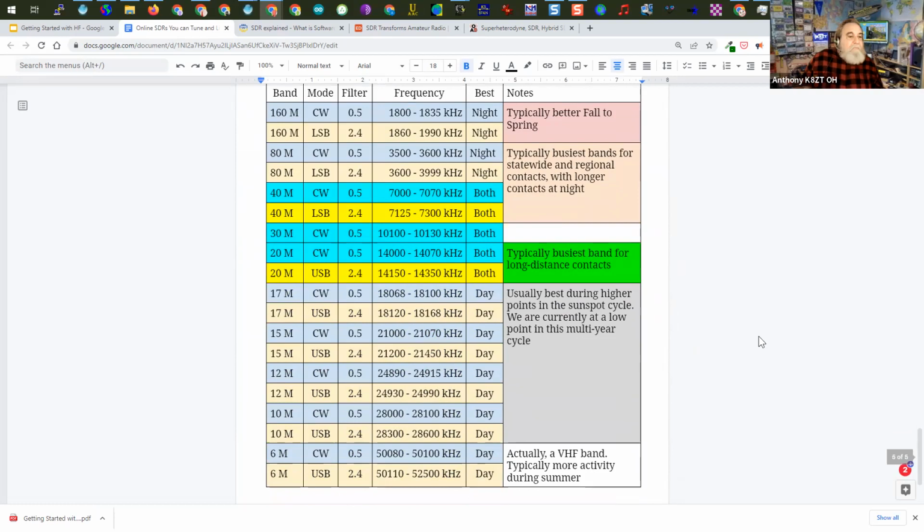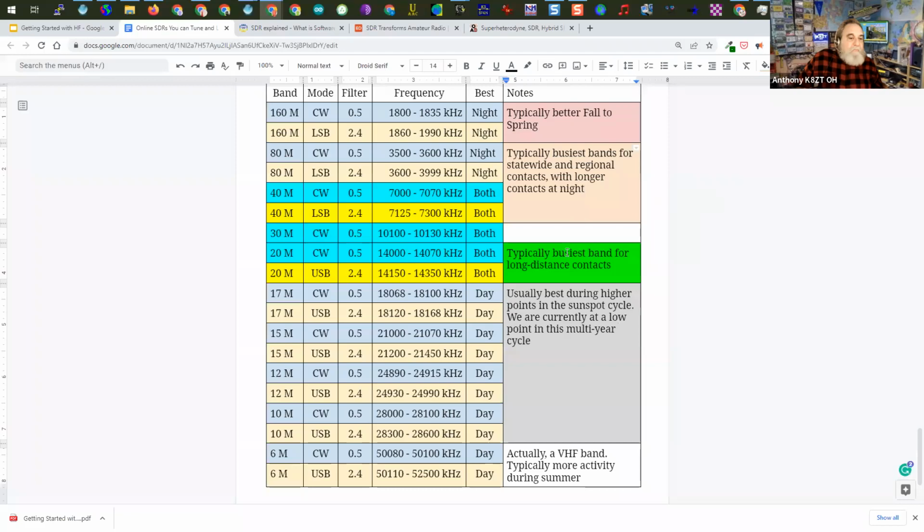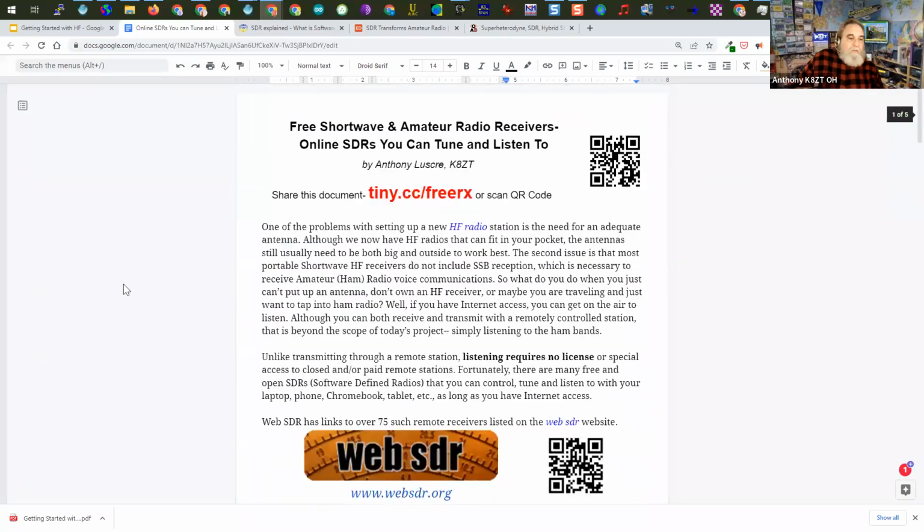And then it has a guide for which bands you can listen to amateurs on with which modes, how to set the filters on the SDR, and how to choose between day and nighttime operation for which bands you want to listen to. And I've been using this for a number of years with 5th through 8th grade students. So feel free to use this.